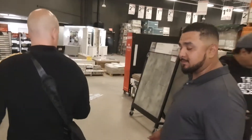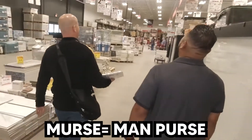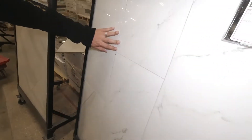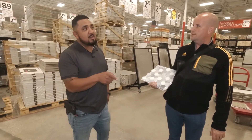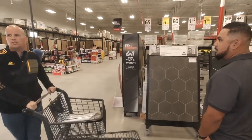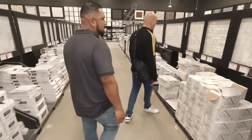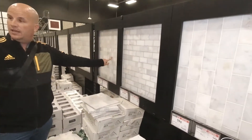He downsized his backpack. I'm just going back to the stuff that's worked for me for years. This is going to be our shower tile. That's our wall shower tile — you like that? Yes. This will match the countertops in the kitchen, so this will be for both showers. I'm trying to think what kind of flooring I want to put in there. Let's go look at those mosaics one more time because we need another mosaic for the shower surround. What is that? That looks dope — you want to do that for the flooring?